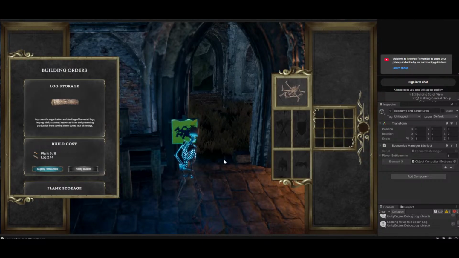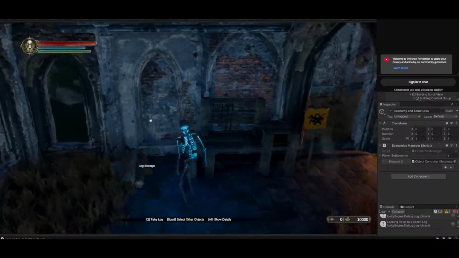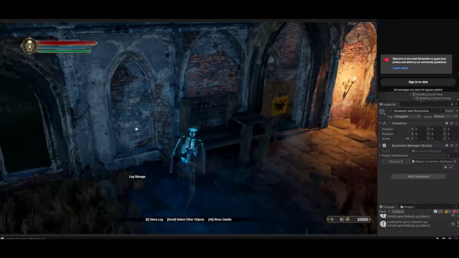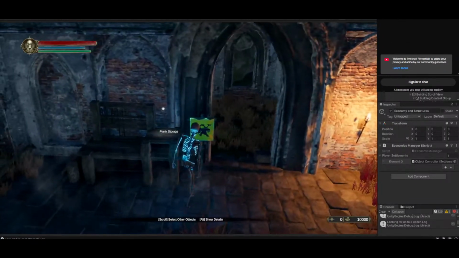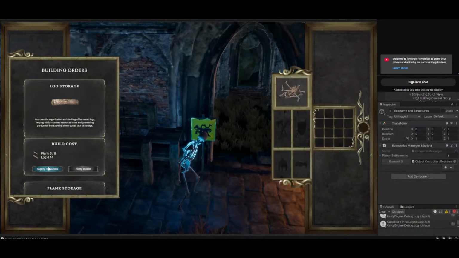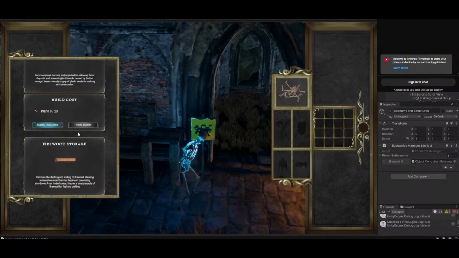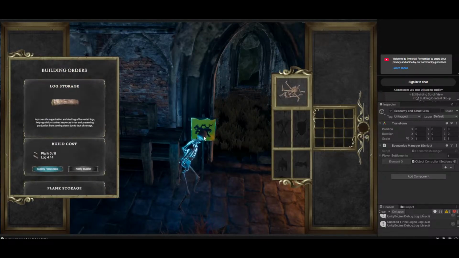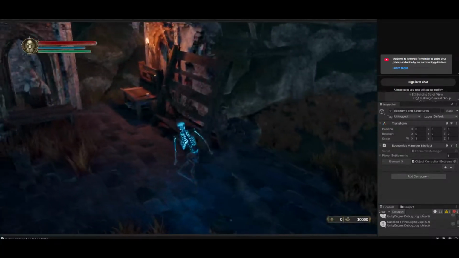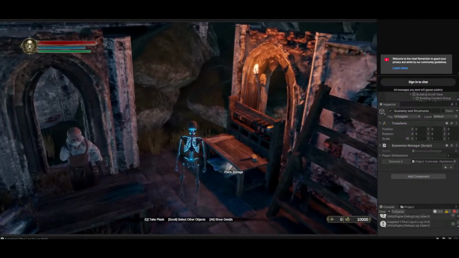You can see. Okay, let's get 2 more again. And then supply. Okay, so next thing we're gonna do is we're gonna highlight this green if it's done, and this one as well, and then if both are done, this should highlight blue, right? Okay, let's go here and get some planks. Take plank.